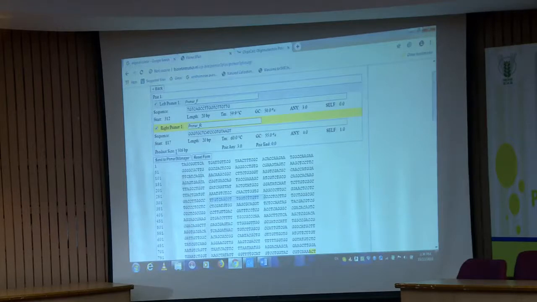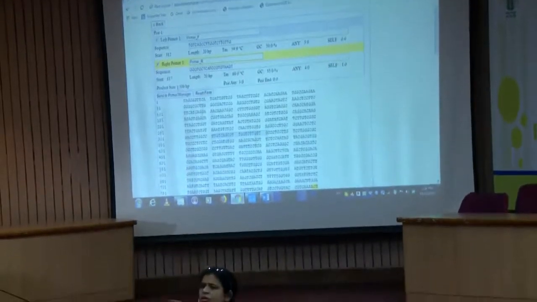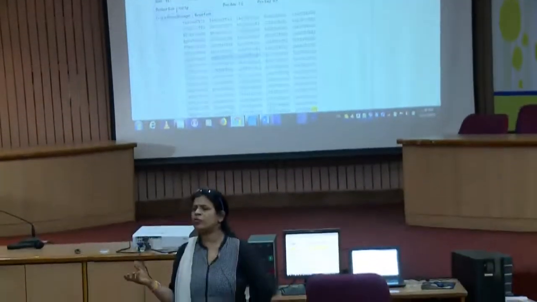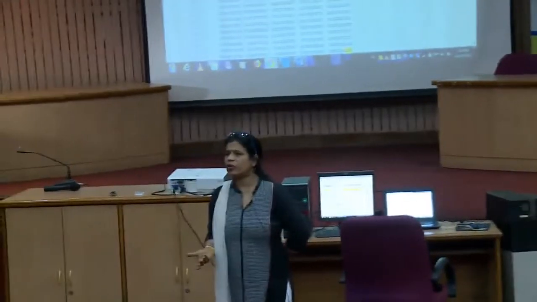Size depends on your requirement. Let us suppose you have a gene of around 1 kb. You are not interested in studying that whole thing, just maybe the beginning region or the end region. So you do not have to amplify 800 or 900 bases. You can go with maybe 100 bases from the forward region or the end, that depends on your requirement. But let us suppose your requirement is the full gene.